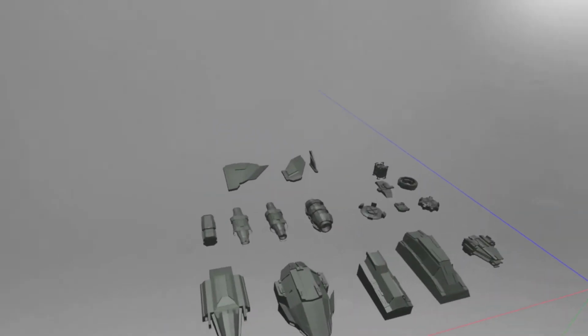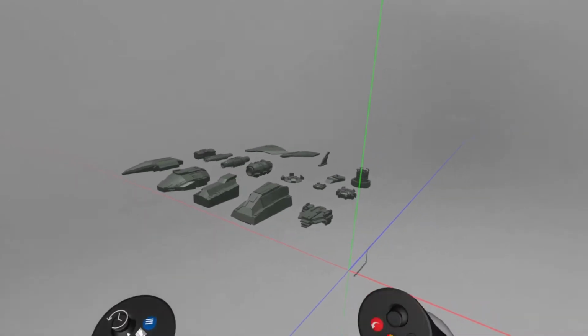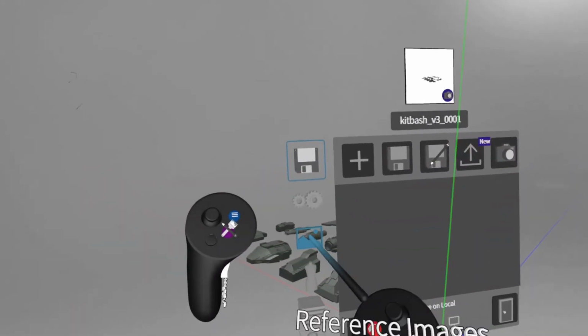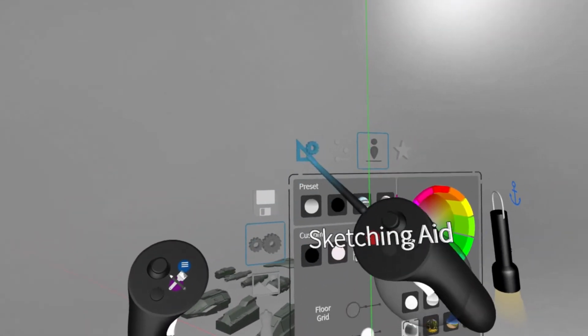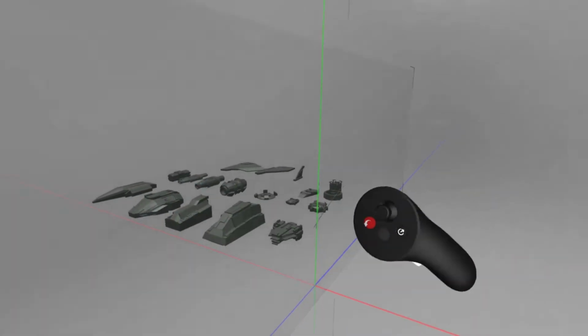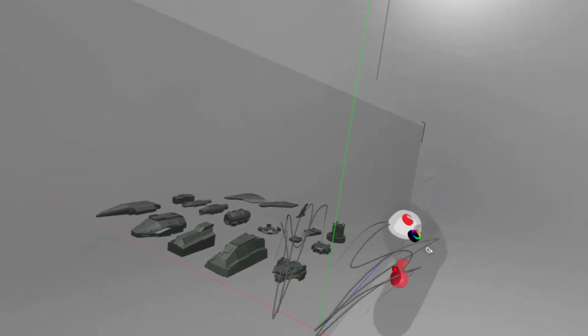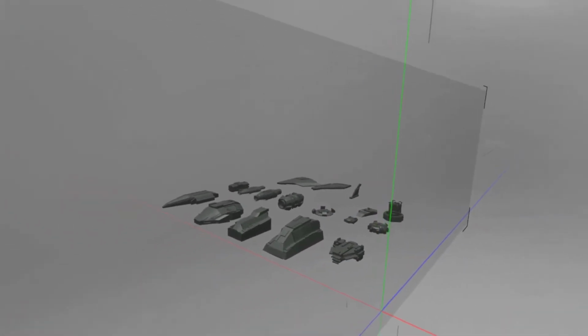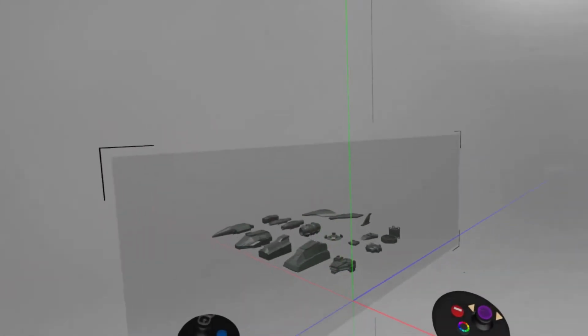So the reason why I went to kit bashing is to get things modeled a little bit quicker, because we can start modeling, and I always like to have that mirror turned on, so when I do model, we're modeling in the mirror, and we can sketch stuff out if we need to, and then put stuff where we need it. It just depends on what you want.